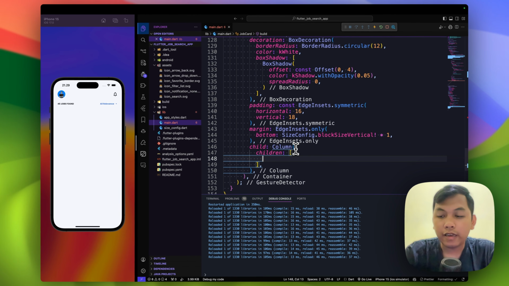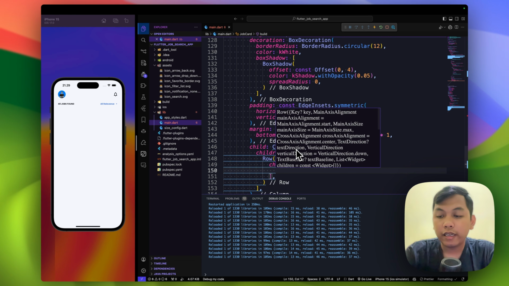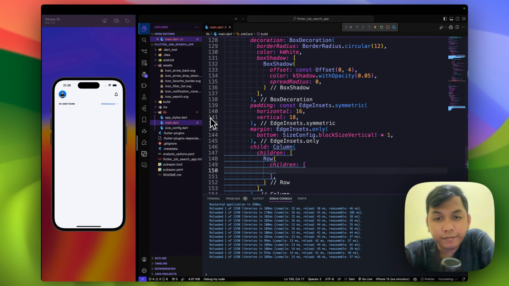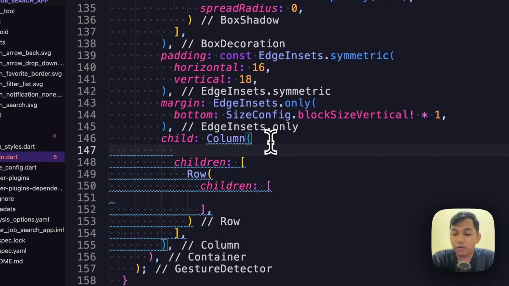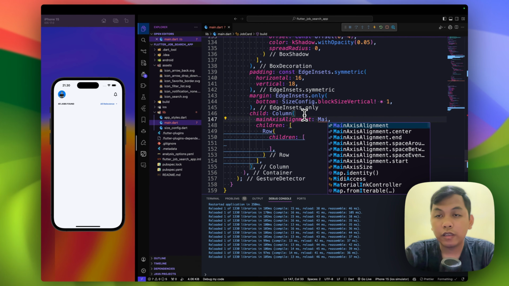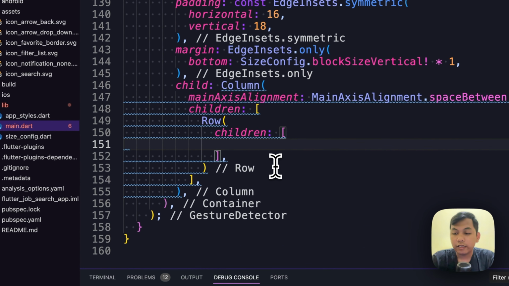And inside that column we can set the first widget to be a row widget, and here we have image and job name. And first we need to set column main axis alignment to be space between. Alright, and next we have row.